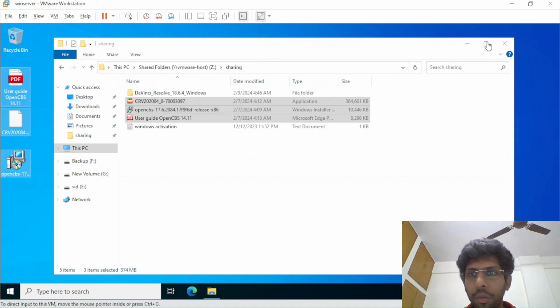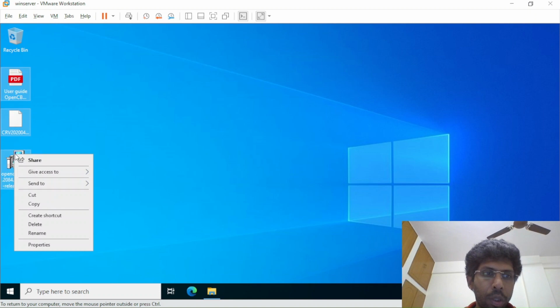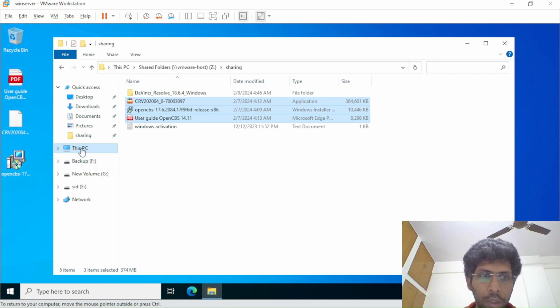It's a local environment, so you can install directly from there, but because it was showing an error, I downloaded them.